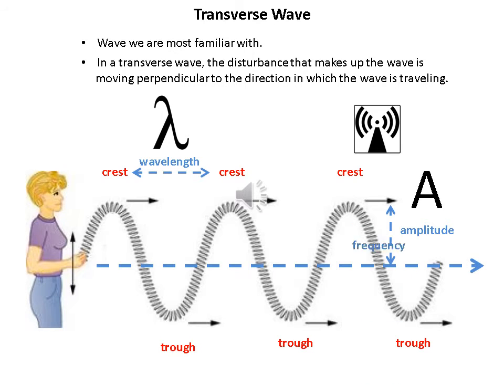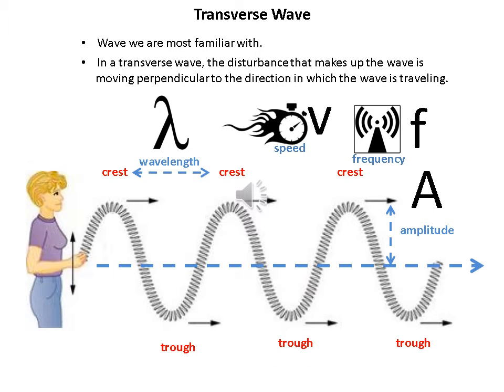Remember that we can also discuss and calculate the frequency of a wave, as well as the speed of a wave. Remember that the frequency is how many times the wave hits a certain point every second. And that becomes important with light. It's not just important in sound, but it's also an important concept in light.